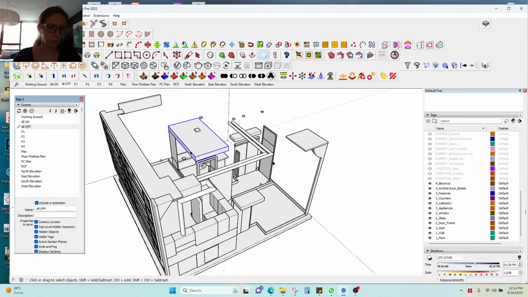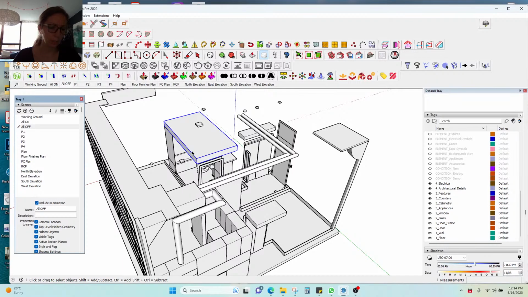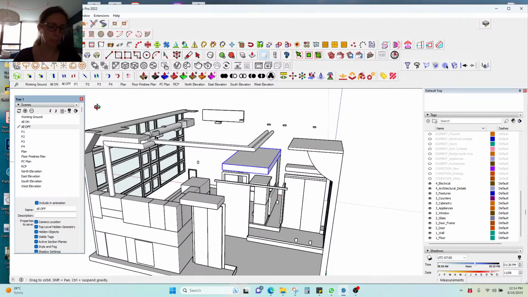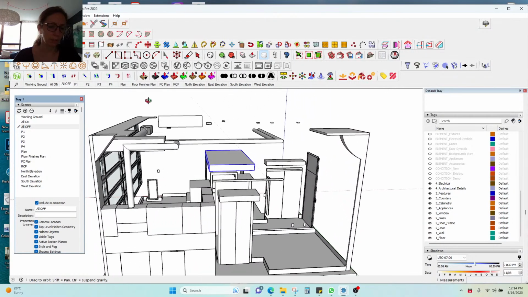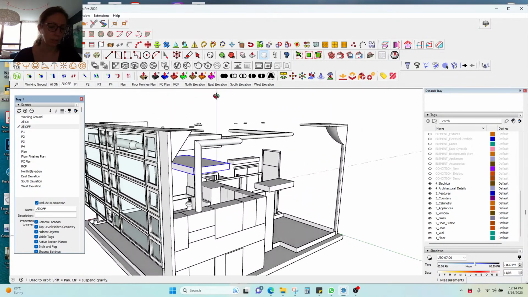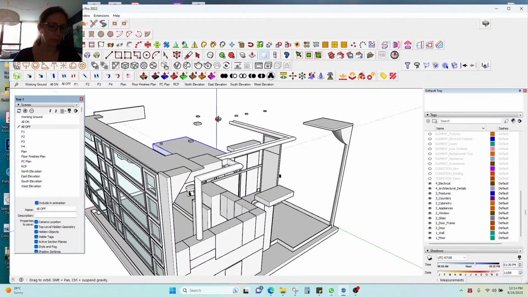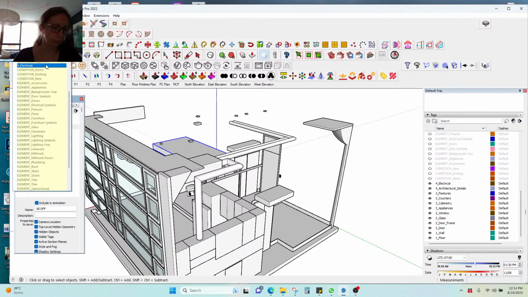Certain things are hard to classify as elements, like say this is the ceiling of the bathroom in this loft, but it's not really a ceiling or a floor, because really the ceiling for a first floor space would be at the top of it. So for now I'm going to put it as ceiling because I don't know how to classify it. I think that might cause me problems in some of my scenes later, but we'll figure that out later.